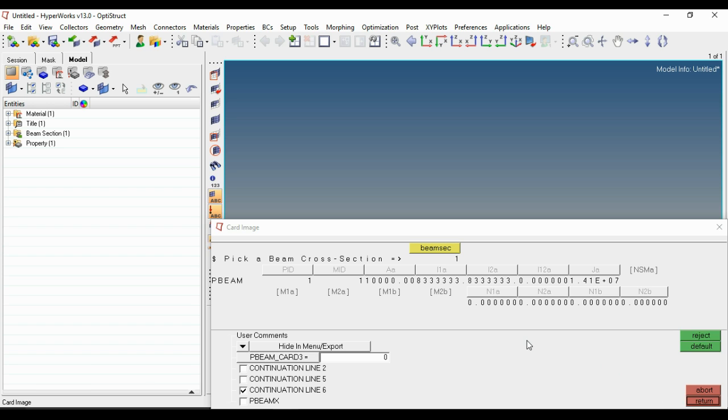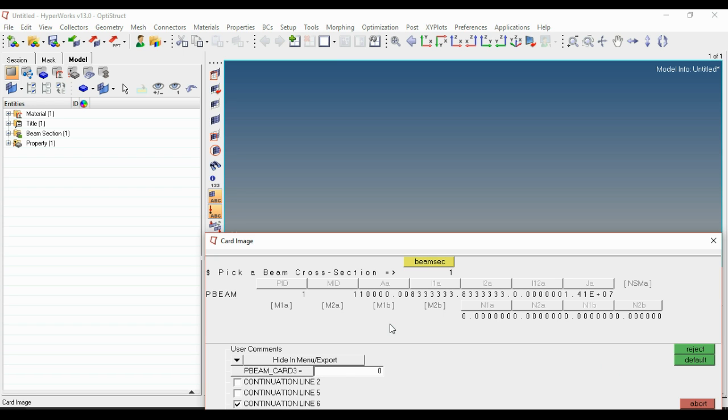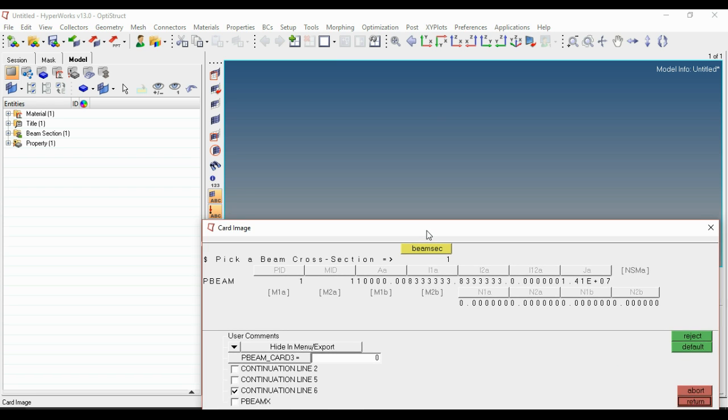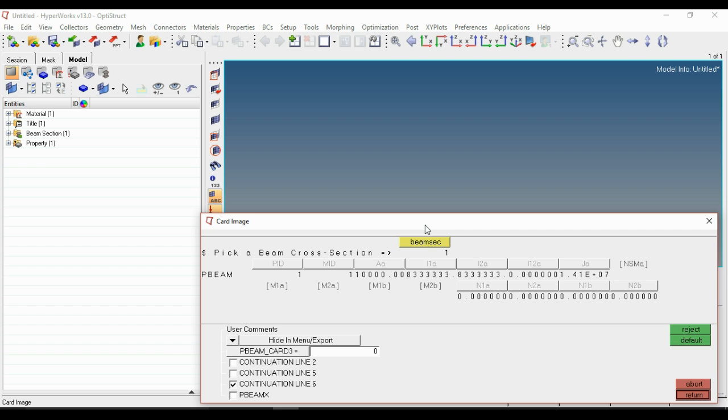Now don't close this box. I mean don't click return. We have seen CDEF points, right? Now we have to enter those CDEF points in this box, I mean property box.